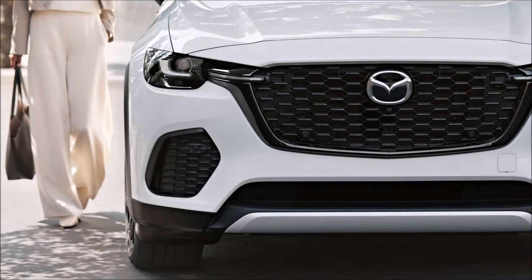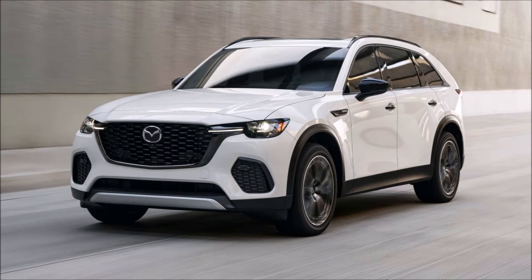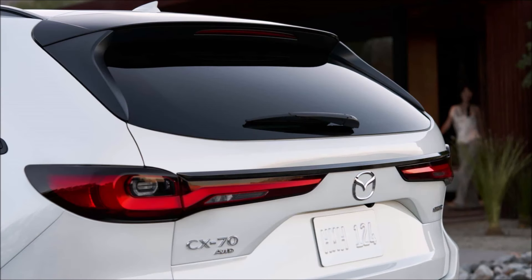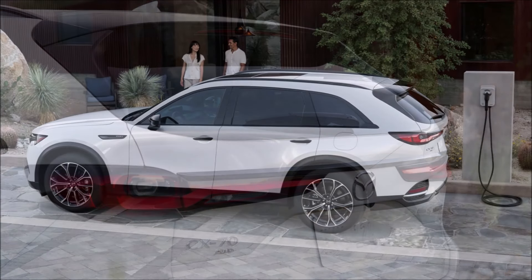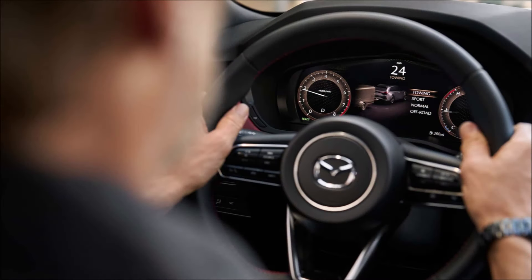The available 21-inch wheels get gloss black pockets and machine faces. The front end looks more aggressive and appealing; however, the CX-70 still has a rounded roofline which doesn't sit quite right with the flowing bodywork and the triangular rear quarter windows. There's a bit of visual softness in the decidedly boxy rear hatch, although the revised bumper design helps chisel out some visual verve. Inside, the CX-70 is remarkably similar to the CX-90, at least before you realize there isn't a third row.